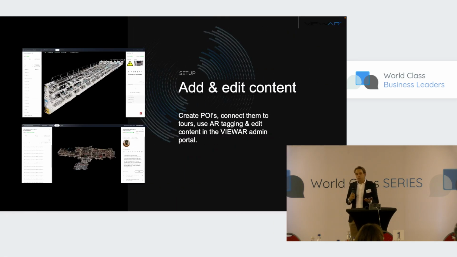Once you have that digital twin, you do the authoring for anchoring so-called points of interest, as in where the locations of which equipment items are, and you anchor the IDs that you use in your system. So if you have an ID for a specific valve, you should of course name that point of interest with that ID, and this way you can refer to it at a later stage.